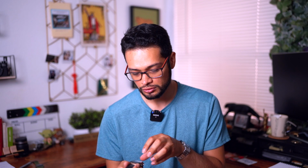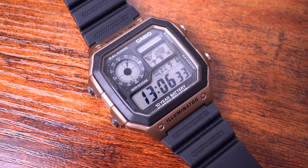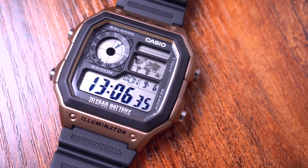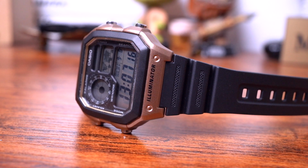And another cool feature is, aside from seeing the time digitally, you can see the time analog. It's a hybrid analog digital design where you see the circle with the time being marked with the seconds running. And that's because if you're going through the modes, seeing a previous time or a time from a different time zone, I said time a lot, or you're using the stopwatch, you could still see what time it is right on the dial without having to feel like you have to go back and forth on the modes. So that's neat because it's straight on. Information is important. The layout's great. This thing has a 10-year battery.